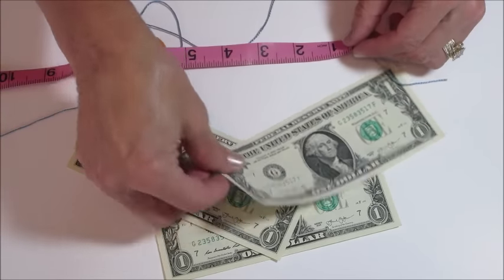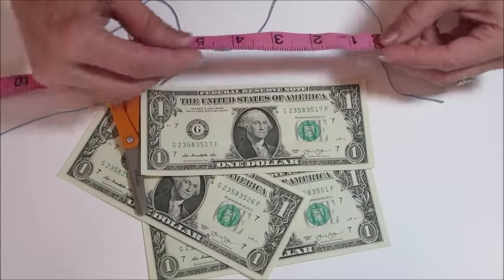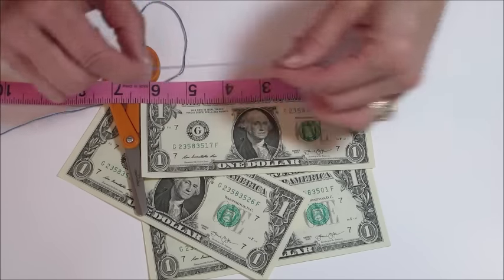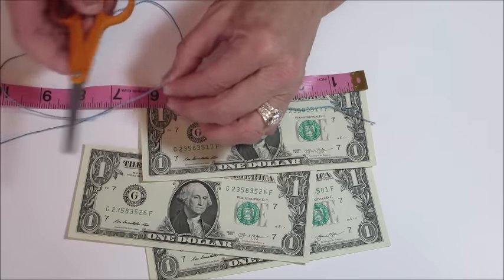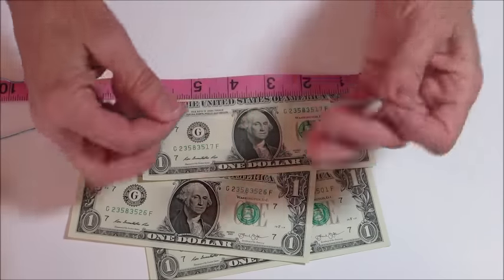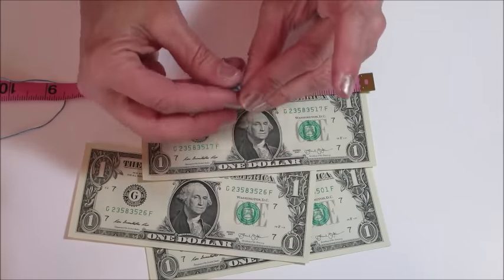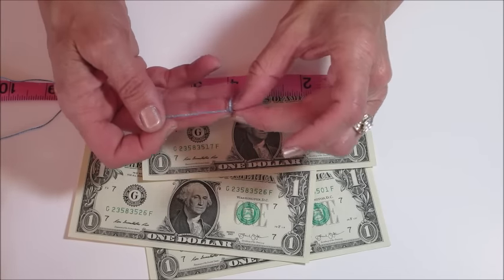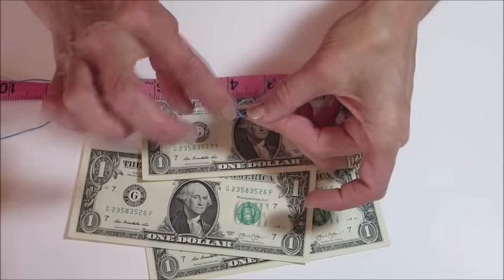So first let's take one of the dollar bills and we'll make the certificate out of it. What you'll need is a six inch piece of embroidery thread. So measure out six inches. Cut that off and first off make a knot but not knotted all the way — just make a loop so then you can put the certificate inside and then you can hurry and tie it up tight.